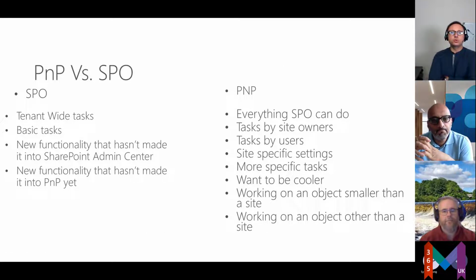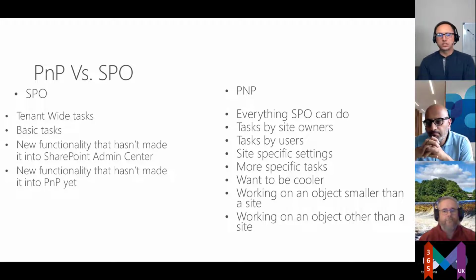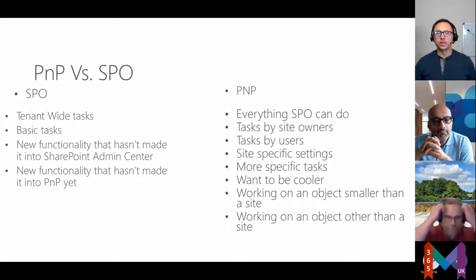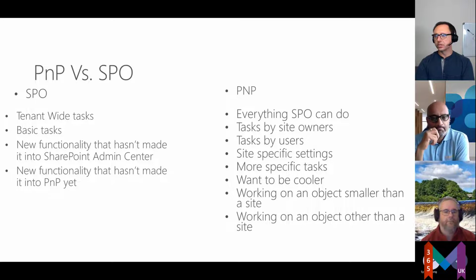The question often comes up, when to use the PnP module and when to use the SPO module. And this list has gotten different over the years because the PnP module has just become so great. And so it's my default now. There's just a lot of times where I don't even consider SPO if I don't have to. But generally, if it's a tenant-wide thing that you're setting, like multi-geo or something, maybe SPO.